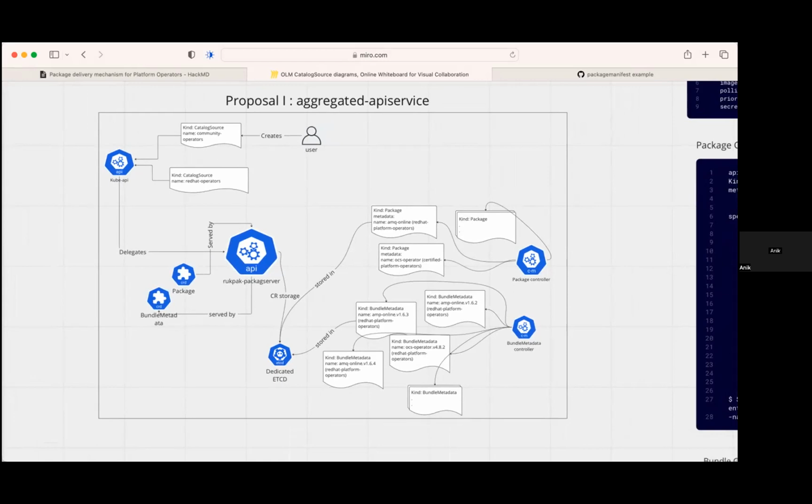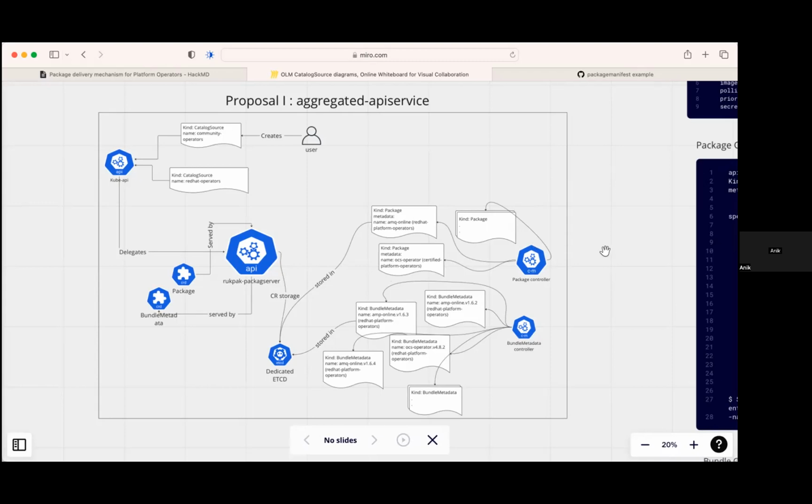What we've discovered over time is that even though we've exposed a lot of API endpoints, like get packages and get channel of packages, the only API that really gets used is list bundle. So that means essentially there are two sorts of information being used by clients on cluster. One is the package manifest and one is the bundle metadata, right? That is being used by the dependency resolver.